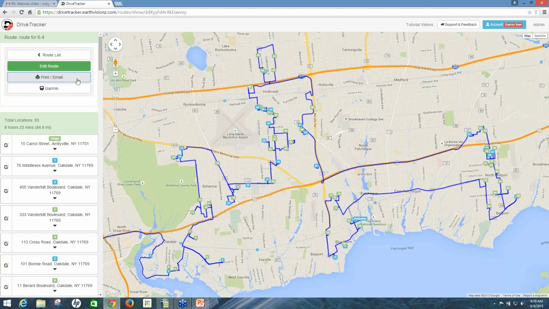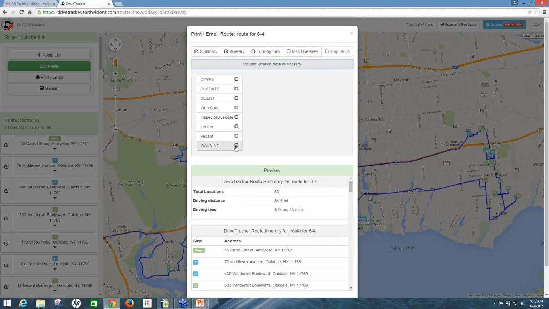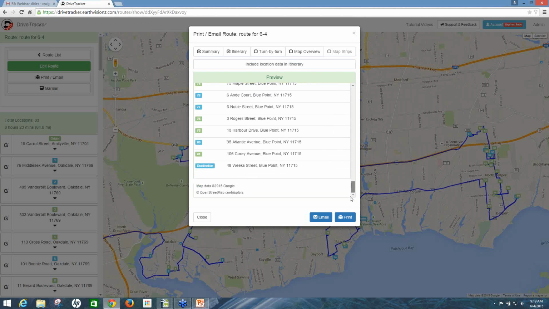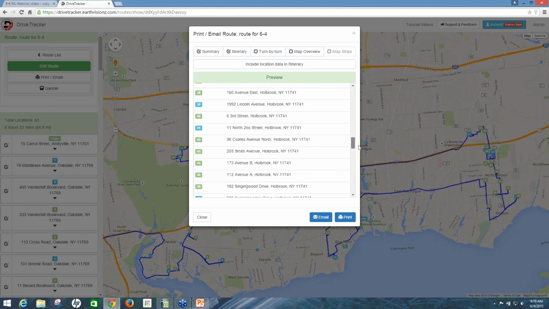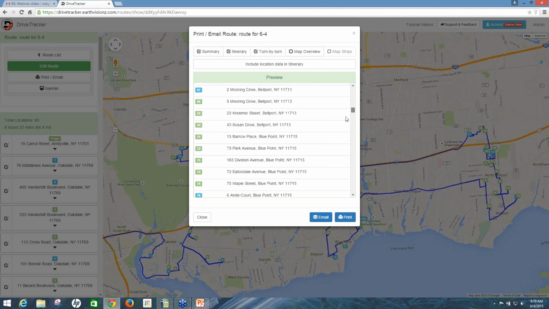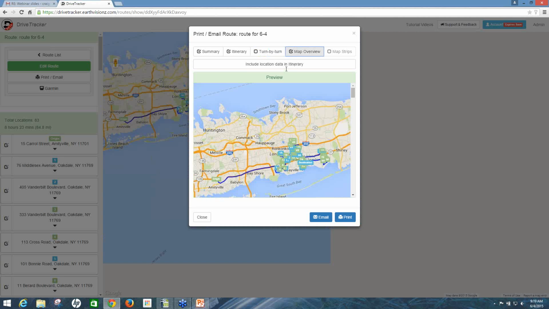All right, thanks, Al. Just to finish up with the print, we're able to print an itinerary. In the itinerary, we can put in some of this custom information. So, for instance, if we wanted to see that warning about the hostile homeowner, we can have that there. Any of the notes that somebody would want to have printed out and show up, oh, there it is, we can have show up. We can include, of course, the turn-by-turn directions if you want to see them, or turn that off. We can include a map overview that shows the map of the entire route.